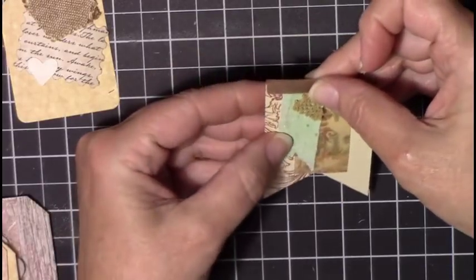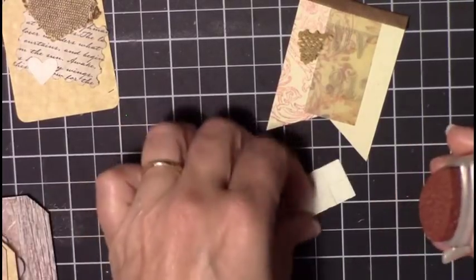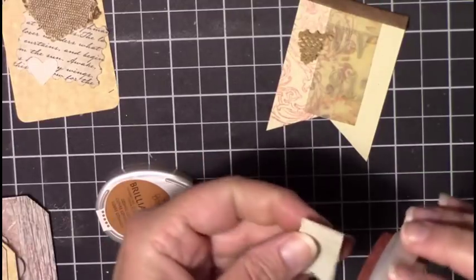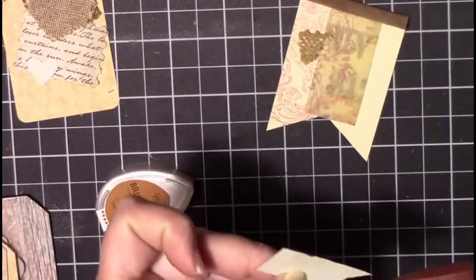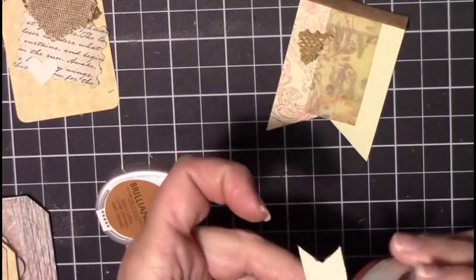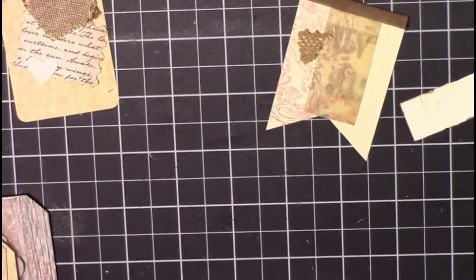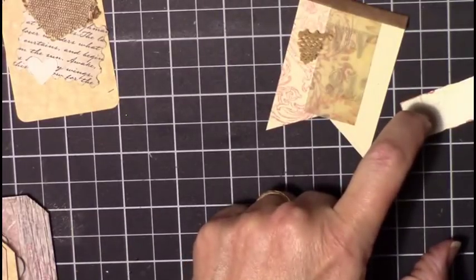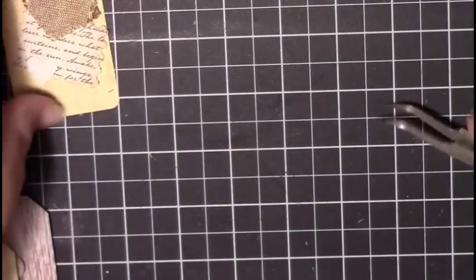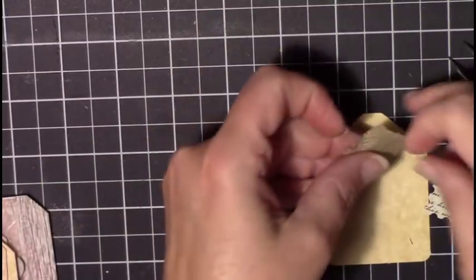Did I like this better? No. But I think I'm going to take and just, I'm going to have to let this one dry. Just getting a little bit of that same bronzy color. Okay, so if I touch that with my fingers, I'll have it all over myself. I'm going to set this aside until we get, okay, now this one.